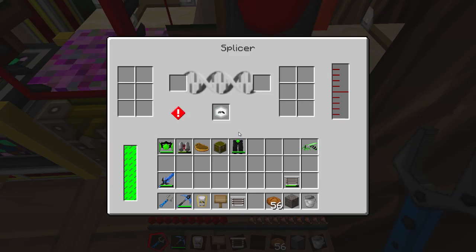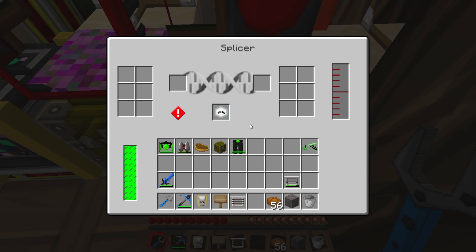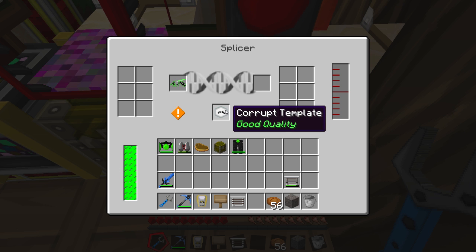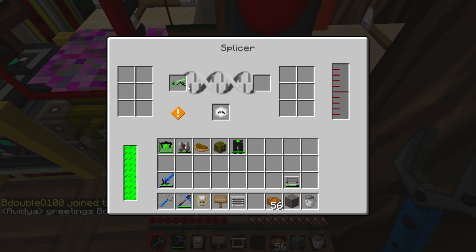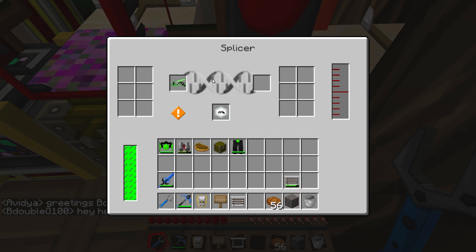And the crappy one is this guy right here, the splicer. Now, what a splicer does is you can take a bee, let's say I don't need this emerald drone. I can throw this in there and throw in a template, right? See, it says corrupt template, good quality. It'll use BDNA and this template and turn this into another bee, right?